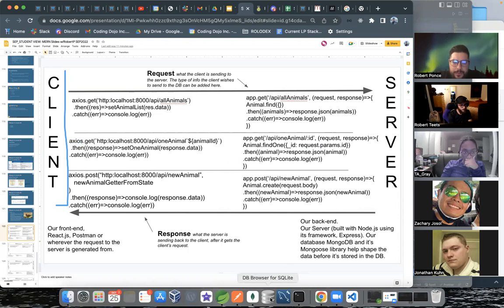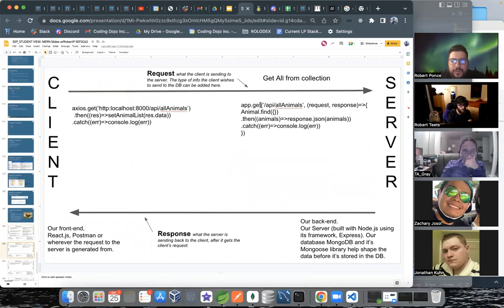And so this is why this kind of slide is so very important, because we can now see the full picture, right? Taking a look at this next slide here, just breaking it down so it's not super confusing. Essentially, that's all it's doing. Axios is requesting information. Express is listening for something to ask for information on this specific endpoint, and then it runs some bit of code inside there. And essentially, this is where it makes that connection to the database using Mongoose. With animal.find, which connects to MongoDB, it is able to get the information, and then it responds with the information.